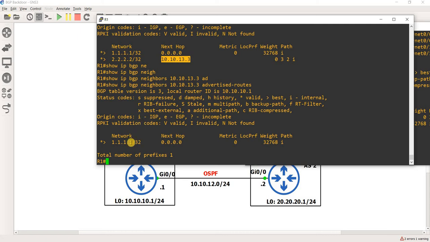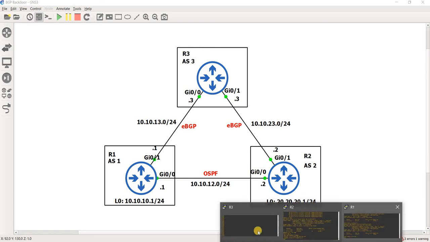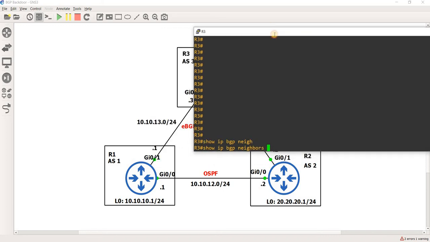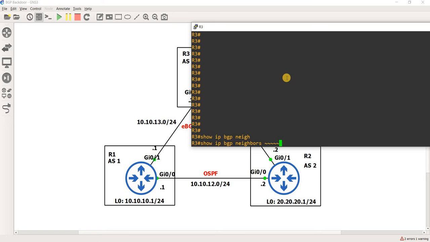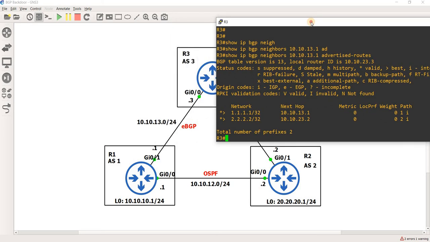Yeah, it's advertising this route here on the network. Let me go to R3. And the IP address is 10.13.1. Yeah, advertising both. Advertising this route.